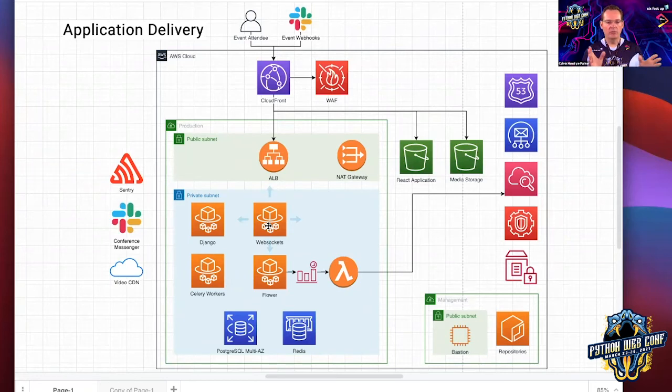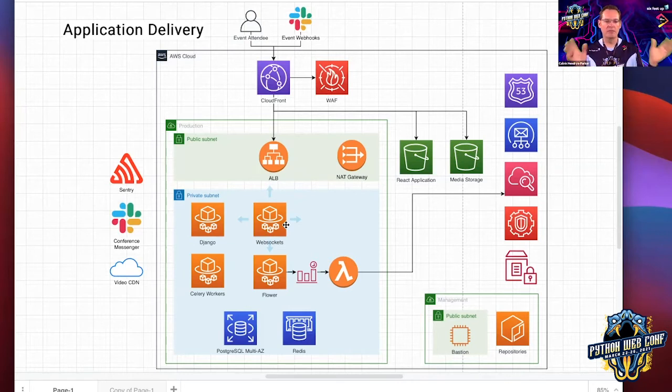The type of work is very different than the stateless API calls. The WebSockets require some amount of RAM per attendee who's watching, and I need to be able to scale that differently than I need to scale the APIs. So even though I'm using the same container image, I'm using them in different ways. In this case, any WebSockets coming in are being split out to a different backend from the ALB. So that's our load balancer, and going into the WebSockets containers, which can now scale separately from the Django REST API containers. So the key bit there is we can now use the auto scaling groups and set up different scaling characteristics based on different parts of our application.